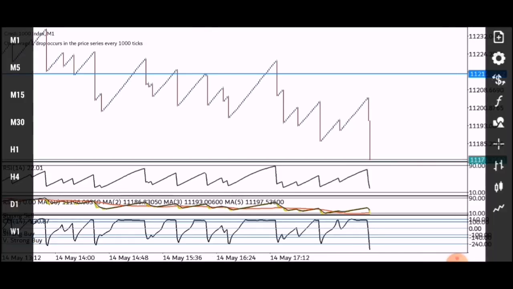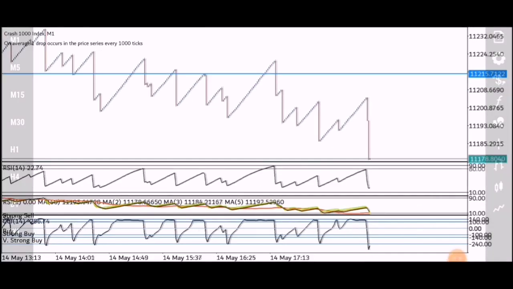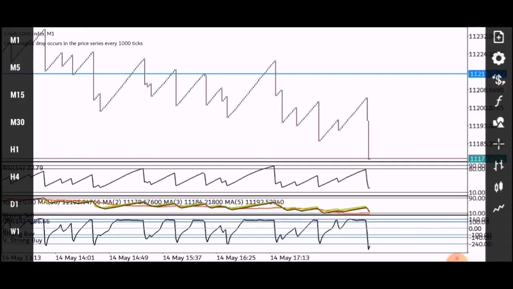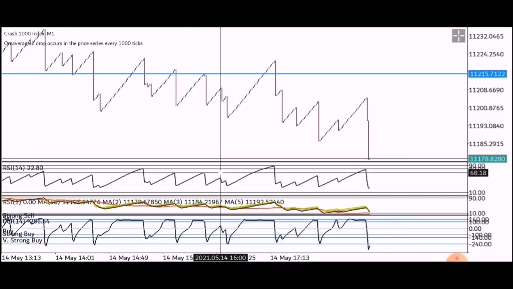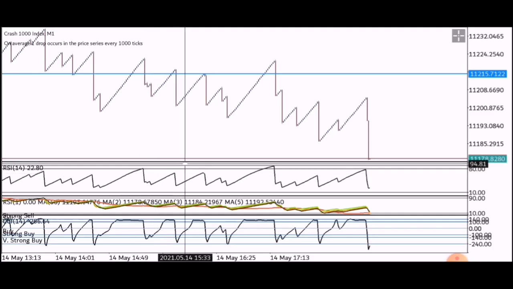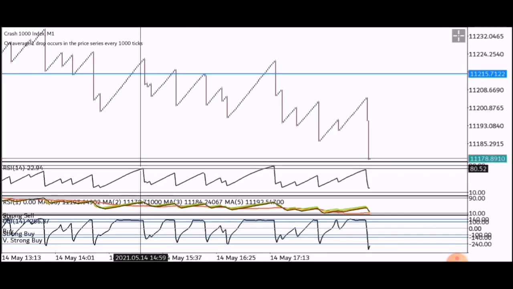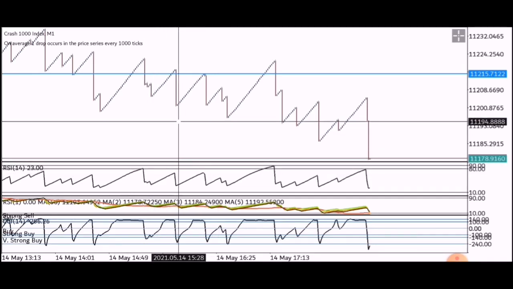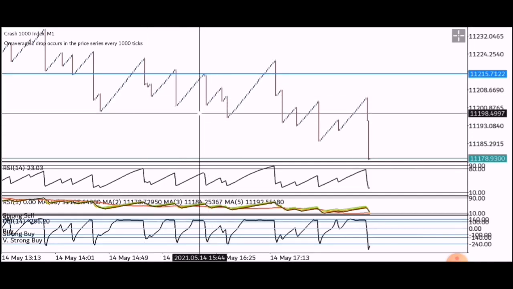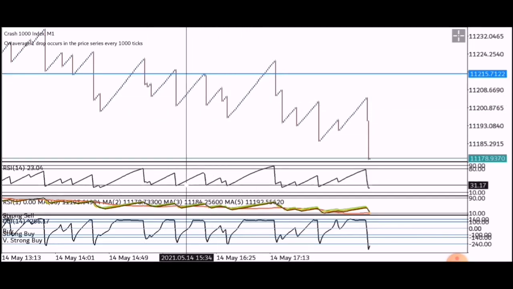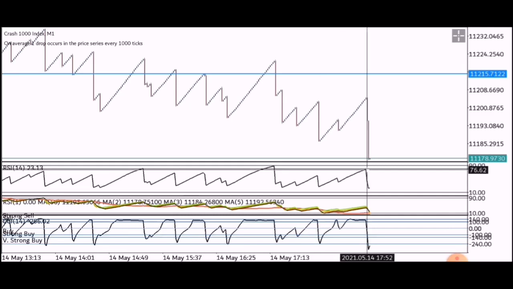Let me add the 80 level on the chart. Now you can see that we have the 80 level on the RSI. So that is another entry point you want to be looking out for. And if you apply just this RSI strategy, because you have seen that price is creating a trend around the zone in the market, you will be able to catch some of the spikes using this strategy.